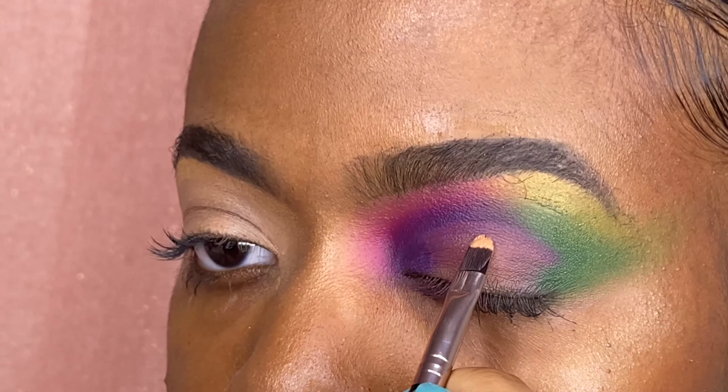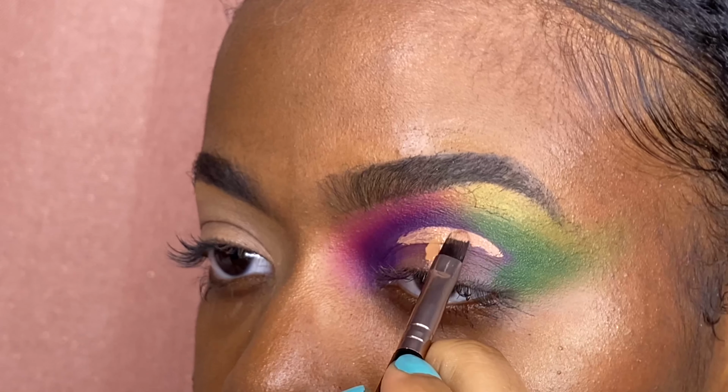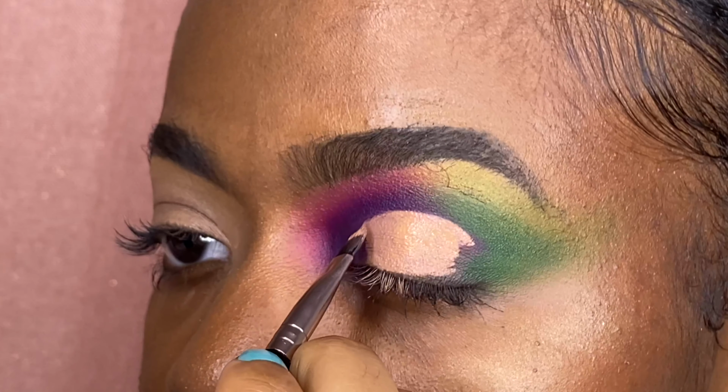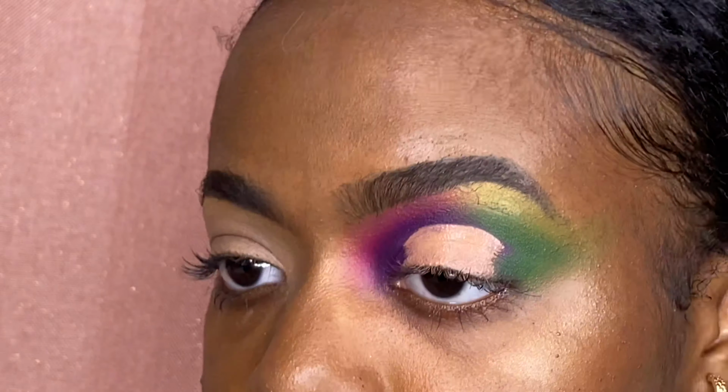Excess eyeshadow off the lid, I'm going to go ahead and cut the crease with this LA Girl Pro Concealer and a flat brush, the same one that I just used. So now after that, I'm going to let the concealer dry just a little bit, because I know that if I start to pat down pigments or glitters or anything like that, the concealer will transfer. So I just let it dry for a good 30 to 45 seconds before I apply any type of pigment on top.